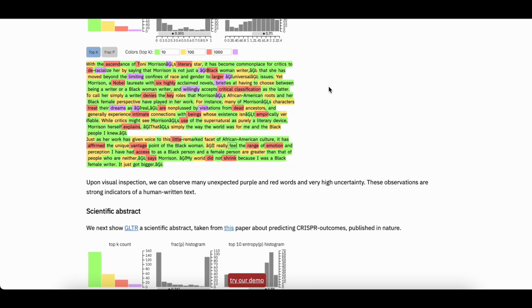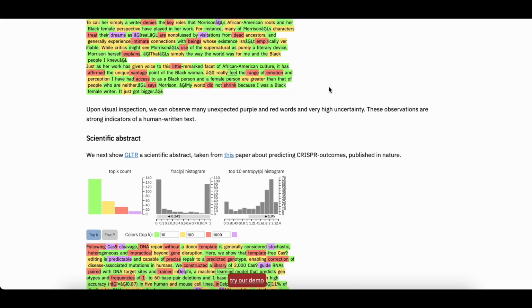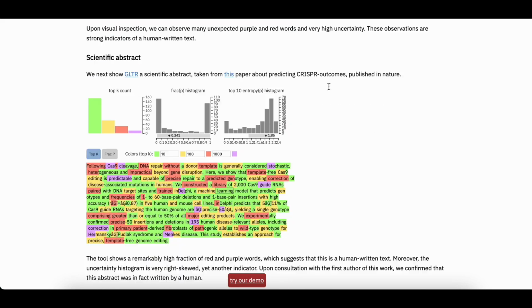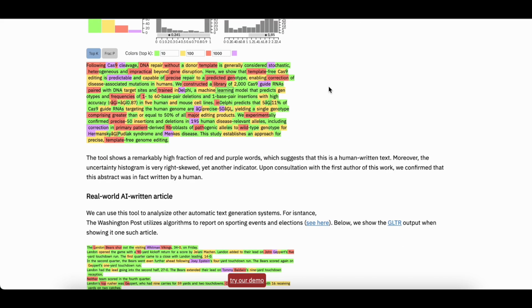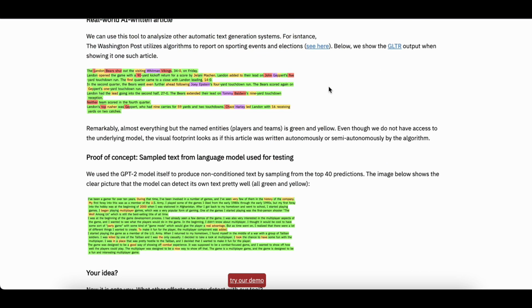One of GLTR's key features is its focus on GPT-2 model-generated content. This specialized approach allows users to address the specific challenges posed by AI-written text, ensuring greater accuracy in content detection and moderation. Developed by researchers from prestigious institutions like MIT, IBM Watson AI Lab, and Harvard University, GLTR boasts credibility and reliability in its approach to content detection.